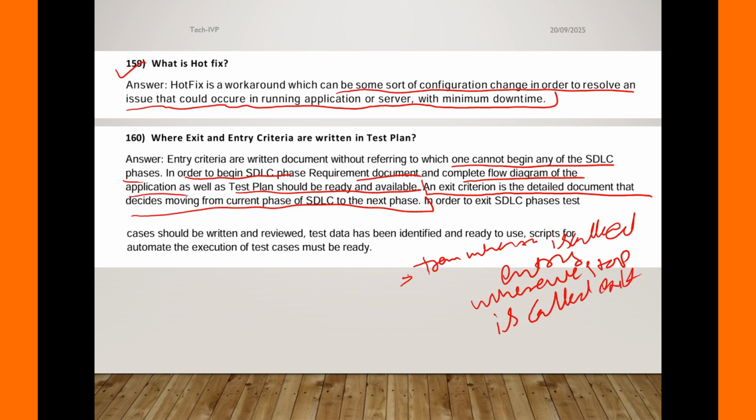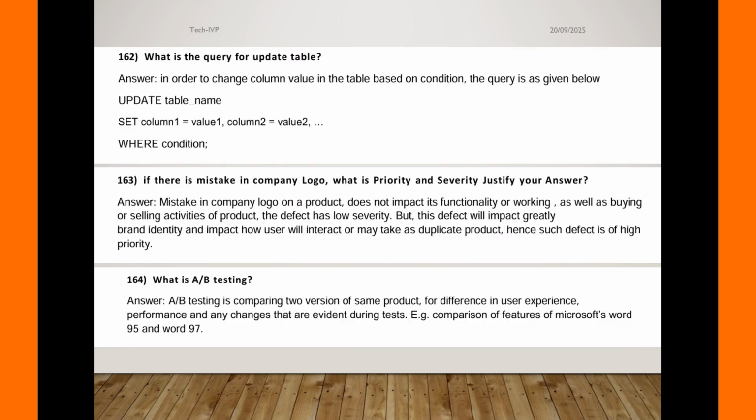Entry is always started once you get the requirement document. Okay, you get SRS, FRD or BRD. This one is your entry. And exit criteria, once all the bugs are fixed and there is no blocker, this one is your exit criteria.